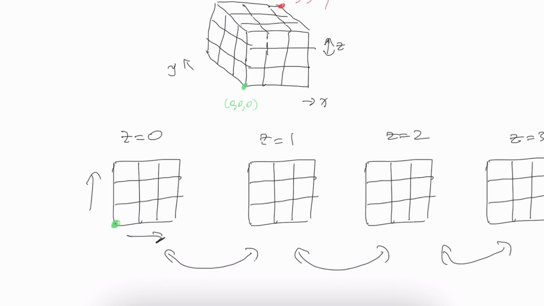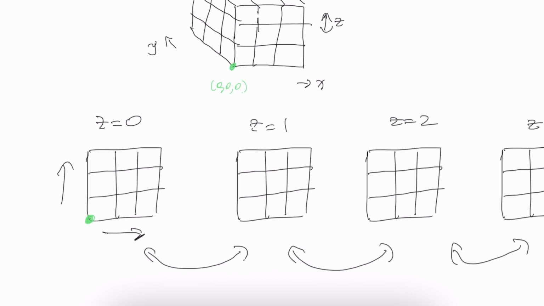The only issue is in the z direction, because we can move both forwards and backwards. Imagine we go right once, then upwards once, and then increase z by 1, so we go to this point here. Then we can't go back again, otherwise we will visit this point for the second time.